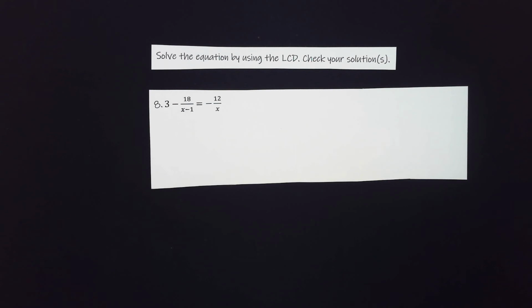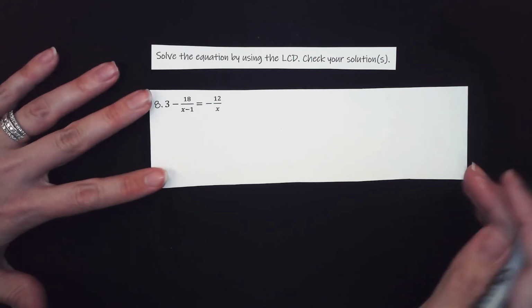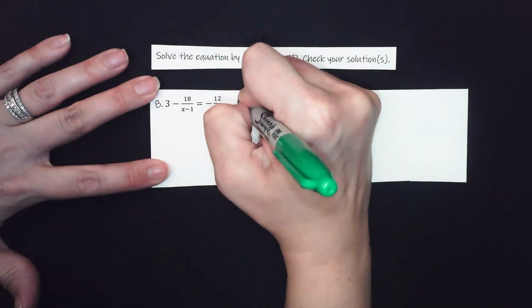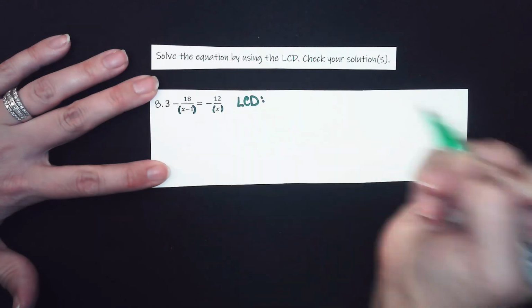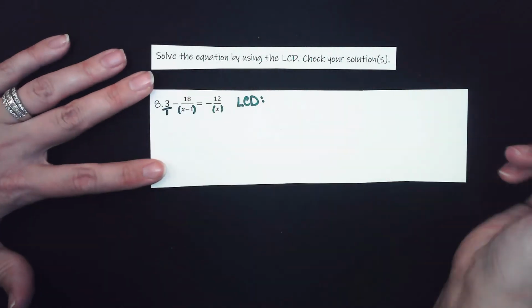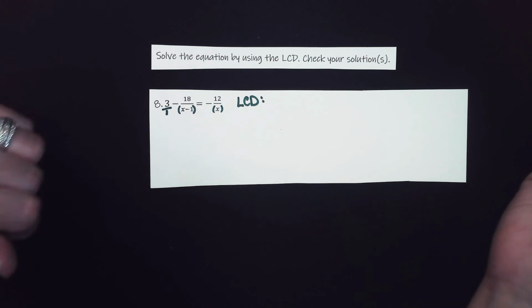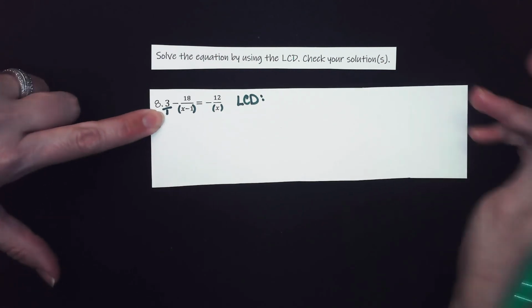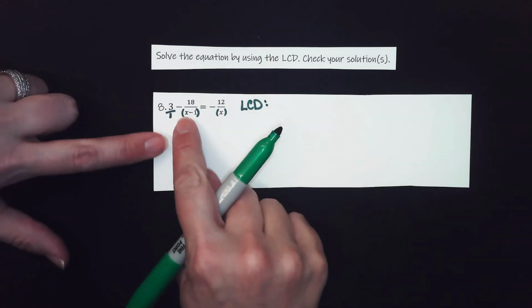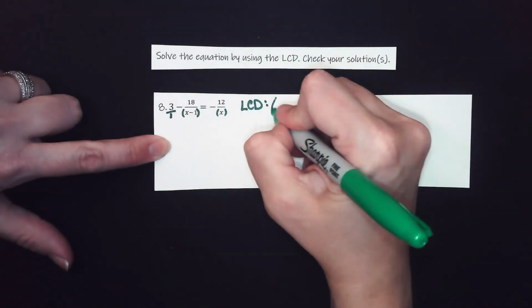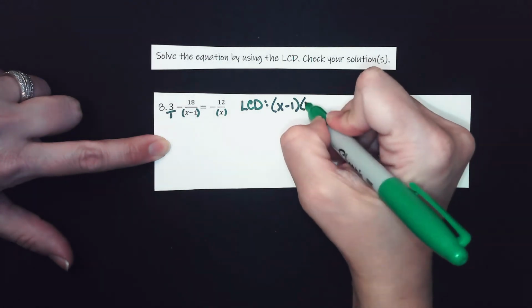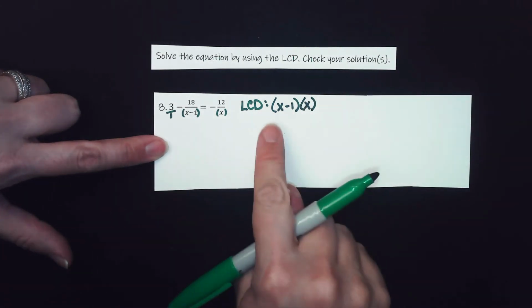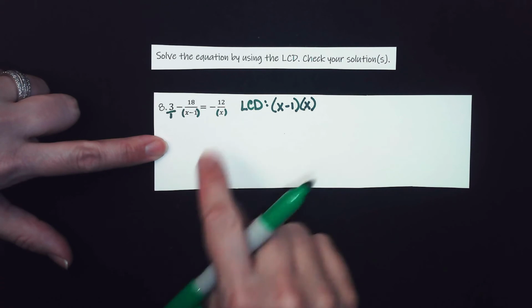Okay, so we need to find our least common denominator in number 8. So let's write, I feel like I didn't give myself enough room, but least common denominator. And again, remember, this is one term, this is one term, and this is over 1, which multiplied by anything is itself, so I don't put 1 in my least common denominator, okay? All right, so my least common denominator has to include an x minus 1, and it has to include an x. And you can write that in front of it or behind it, it doesn't matter. But both of those terms have to be in the denominator.